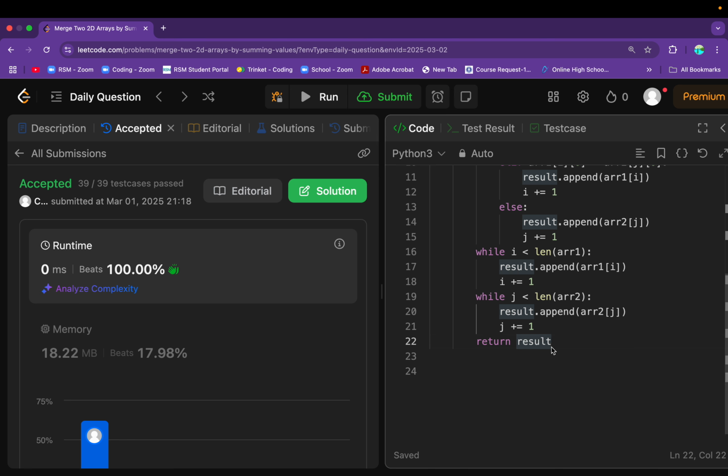Right? So for the runtime complexity here, this is actually going to be a big O of n plus m solution. n is going to be the length of array 1, and m is going to be the length of array 2. Why is that? Well, because we really just iterate over both of the arrays exactly once, and so that would be the overall time complexity, right? We're processing each element in each array exactly once with the while loops here.